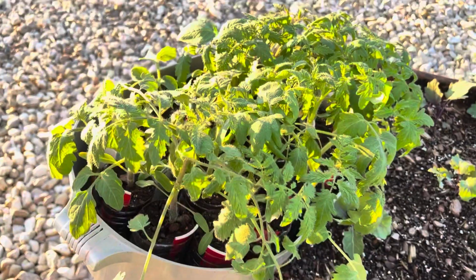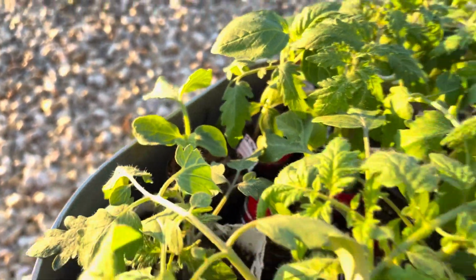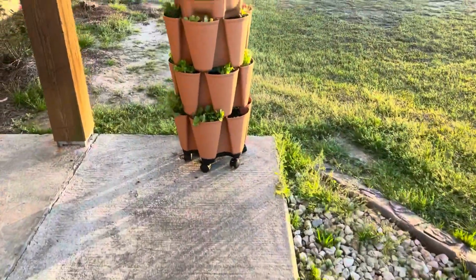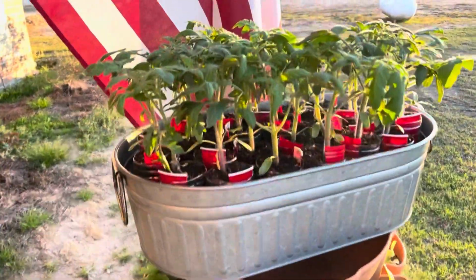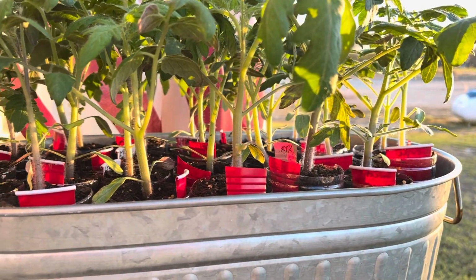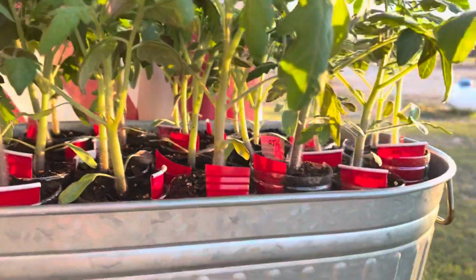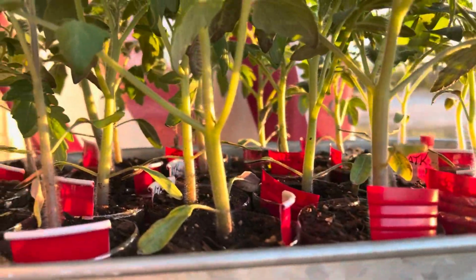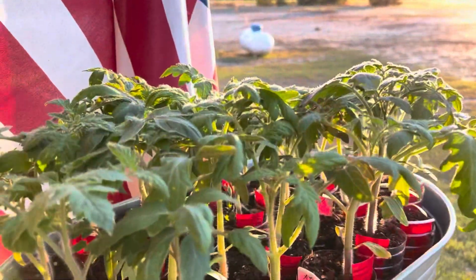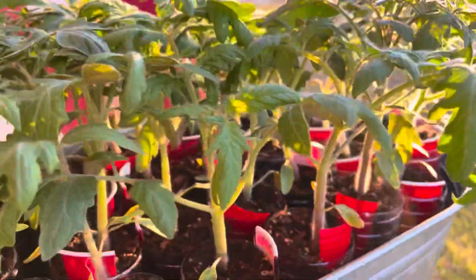I've got a lot of tomatoes in here, but I've also got my Iroquois melons, and I believe I have some tomatillos in there somewhere. I have another pot of them sitting on my green stalk. And looking from a side angle, you see how strong those trunks of those plants have become? That's what I'm looking for. I'm no expert, but I feel like those look like healthy tomato plants. I'm not an expert by any means. I am trying my best to figure all this out. But I think this is what we're going for.